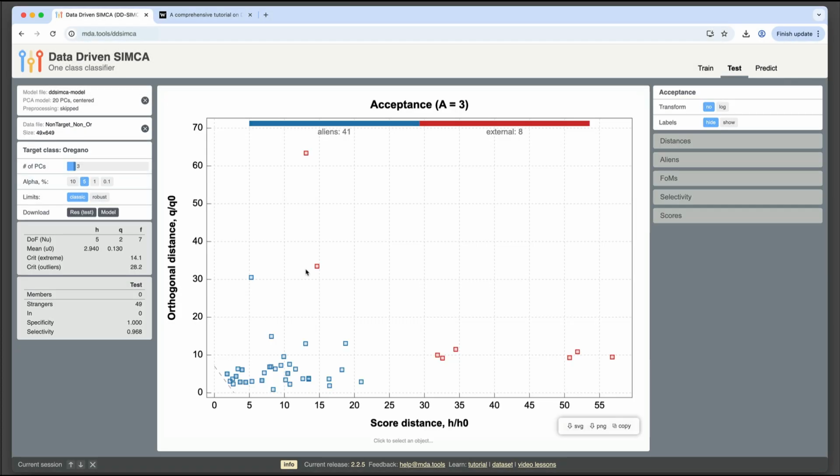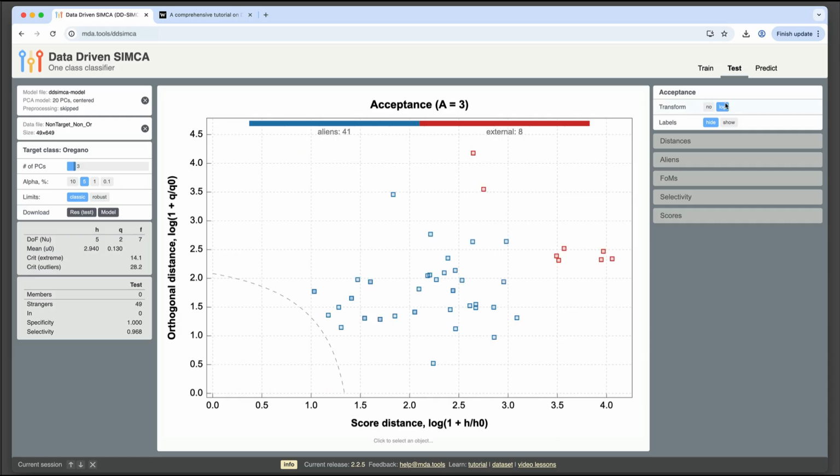But now you can see that the plot is a little bit different. Why? First of all, you can see a very tiny decision boundary here, right? And there is no outliers boundary because we know these are already outliers, so to speak, for our model. These are alternative class members, right? So let me use a log transformation. First of all, the good thing is that all alternative class members were correctly rejected by the model. That's good. But you can also see that they were split into 2 groups, aliens and external.